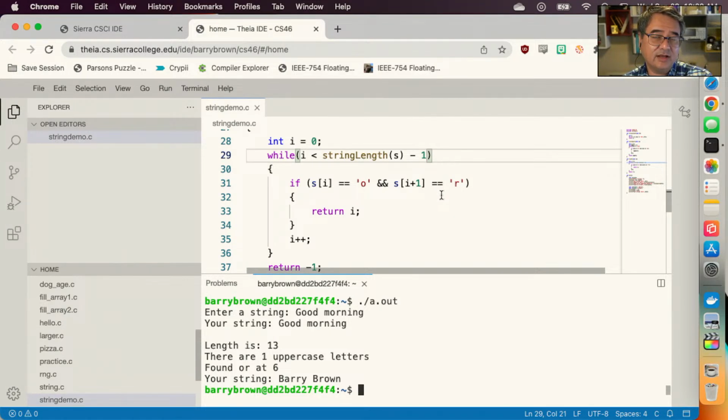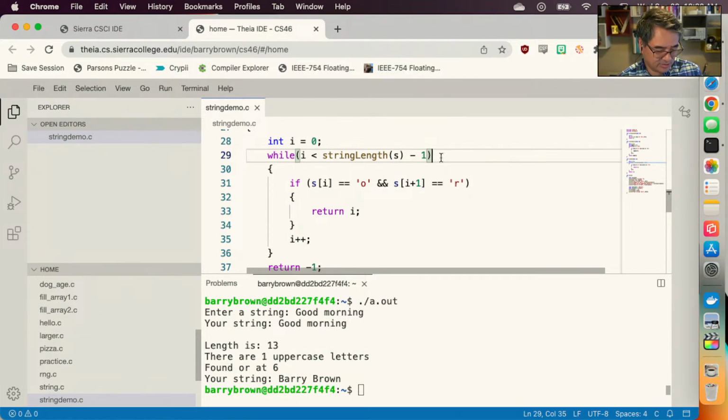Now there's a couple of things to be aware of when you do this. The first one is it now needs to call string length, which itself contains a loop to go through and find where the end of that null character is. So essentially we're almost duplicating the behavior here. String length itself has its own little loop that's going to go from the beginning of the string to the end of the string and then stop when it hits a null character. And now we're telling it to do another little loop to go from the beginning of the string to the end of the string, but just stop one before you hit the null character. So now we have two loops that are running.